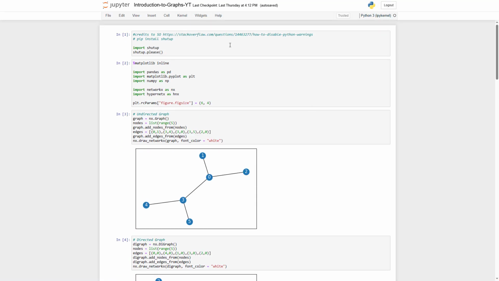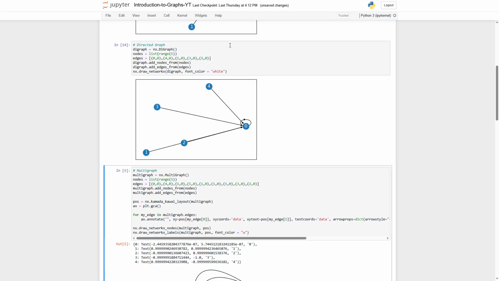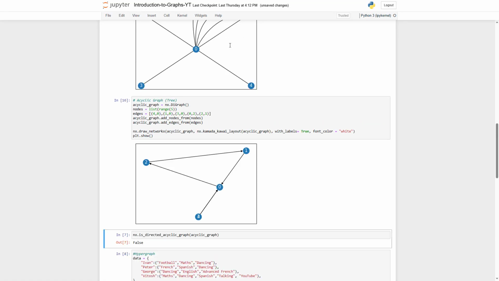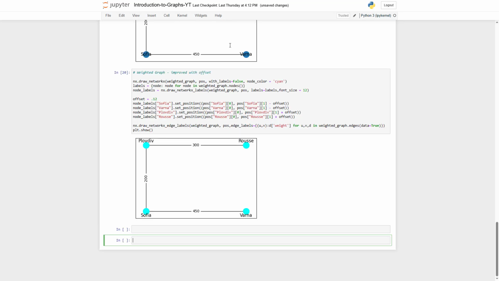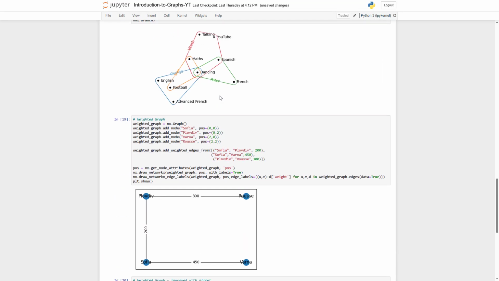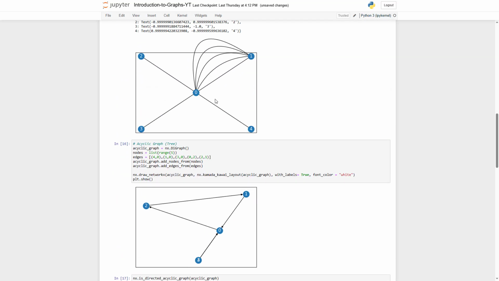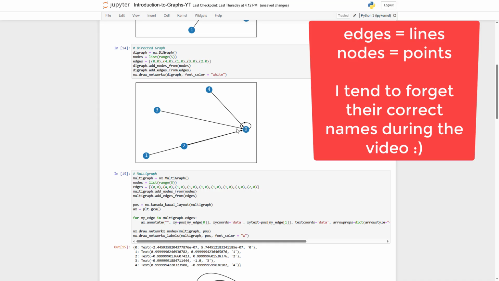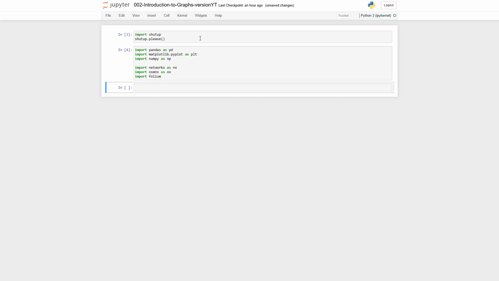Okay, so what did we do last? We were showing undirected, directed, multigraph, acyclic graph, hypergraph, and weighted graph. Are we going to use something of this? The answer is pretty much we're going to use the fact that we have edges and points, and everything in a graph, once it is mapped, can be used, but we'll be using completely different libraries. So let's start and let's run them.